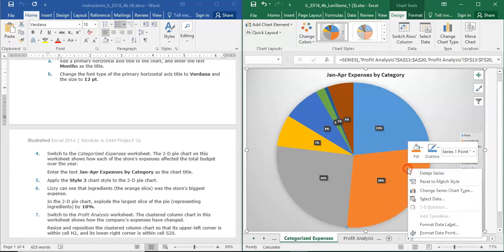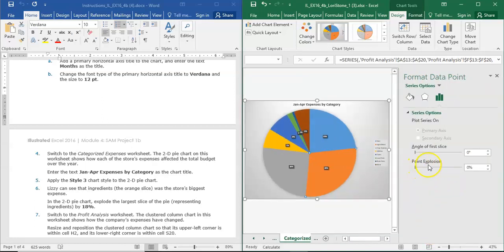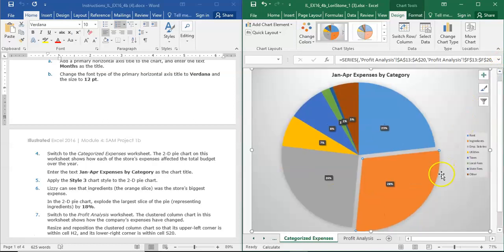So we're going to right click, and this is called a data point, so we're going to click on that, and it's asking us to explode the data point or the orange slice by 18%. So we're going to click on the 18%, and as you notice, as the explosion point increases, the orange slice actually separates or is pulled out of the rest of the chart. So there's that.